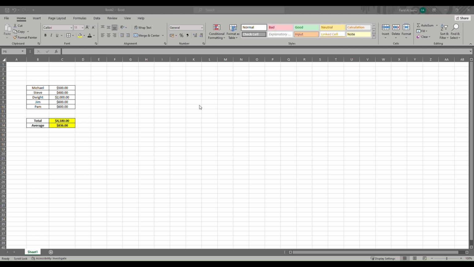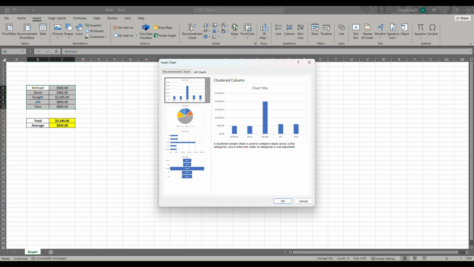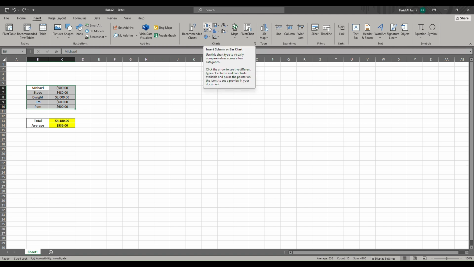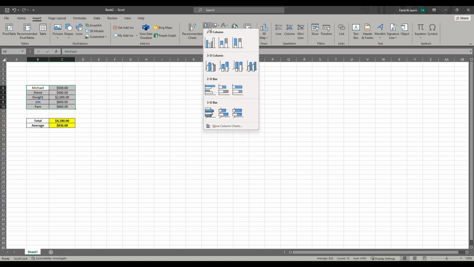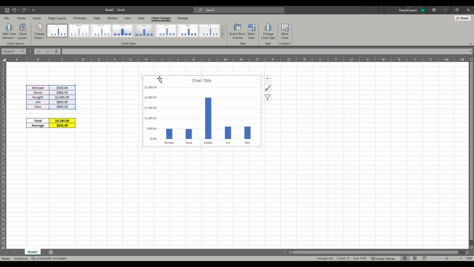So next, let's learn how to create some simple charts. The first chart we can create is called the line chart or the bar chart. Let's start off with the bar chart, and then actually let's do pie chart instead. So let's select the data, and then we go to insert, and if we click on recommended chart, it gives us good recommendations, and I'd usually recommend going with that since it will give you the best option. But I also want to show you how to select bar chart if you specifically want bar chart. So here's a bar chart. We simply select it and it creates a bar chart for us immediately.